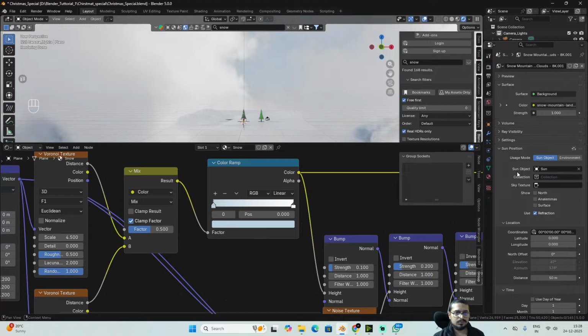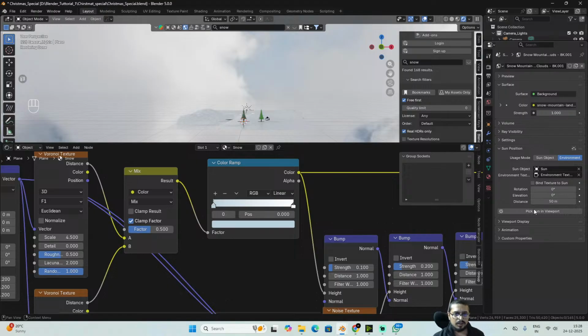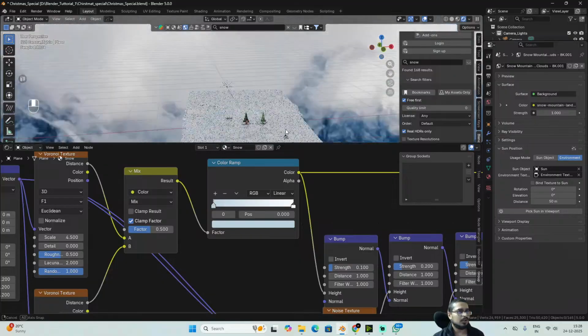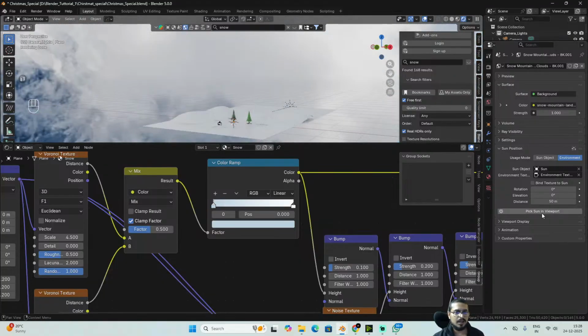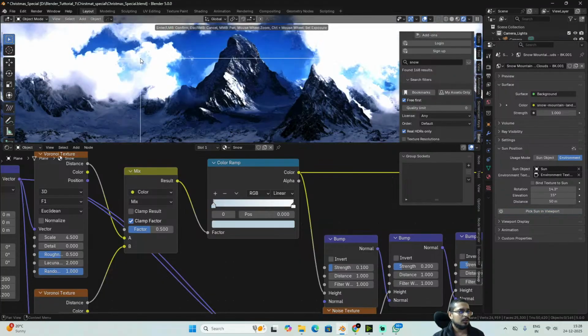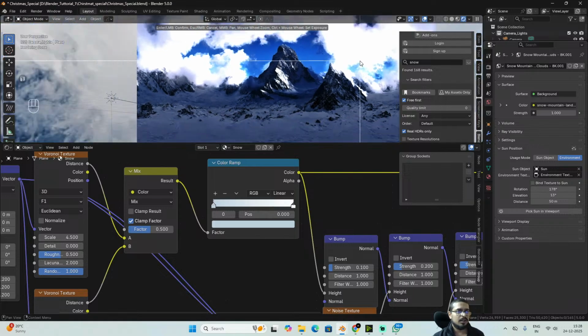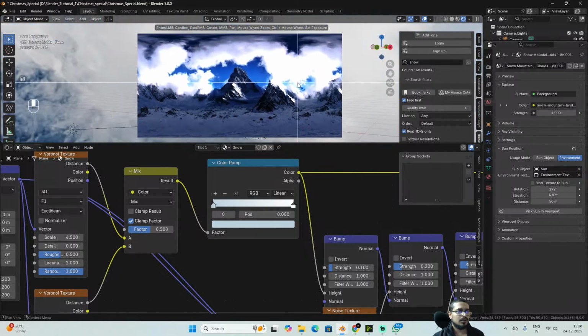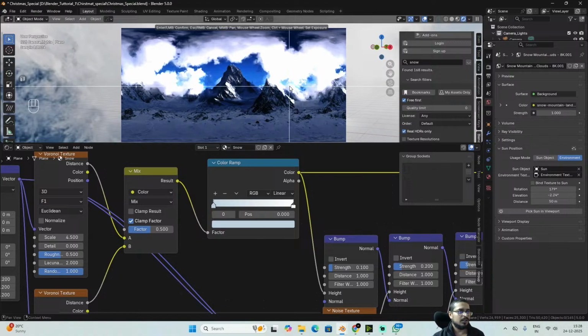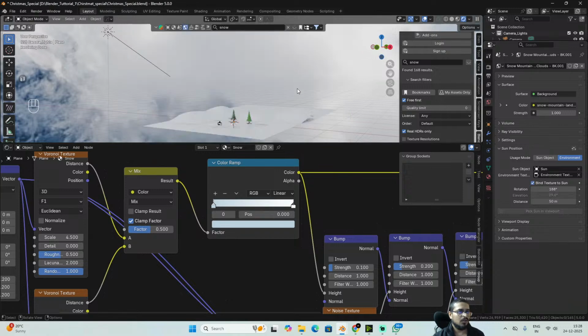Okay, and environment. I can't. Okay, pick sun in viewport. Okay, let's try that. I guess the sun is, I don't know where the sun is at all, but maybe behind, over here maybe.